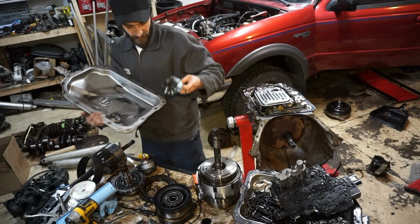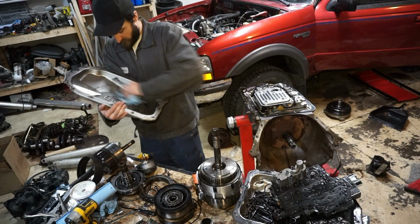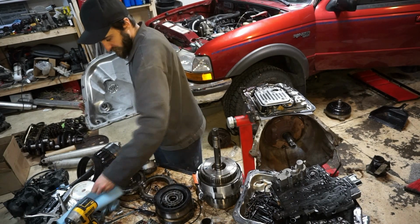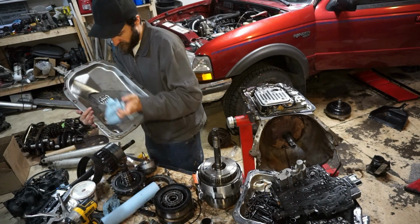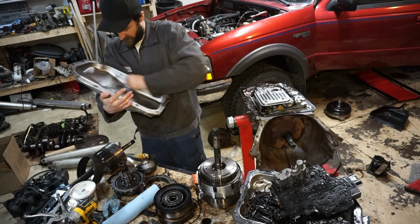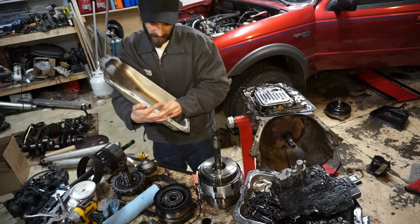Not only that, but I think maybe the U-joint cap came out or broke or something like that. I'll make a video and show you guys all the damage underneath the truck and how I think it went down, basically.